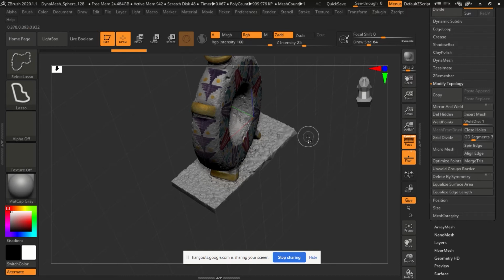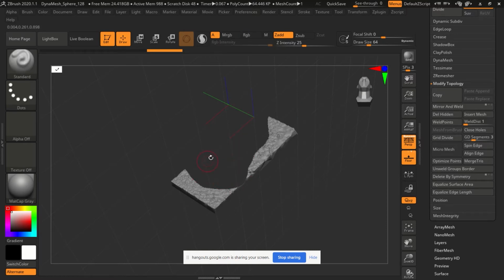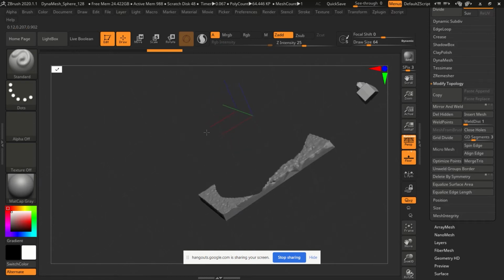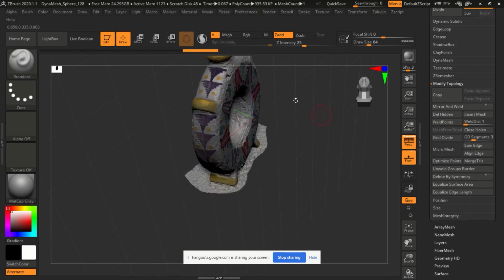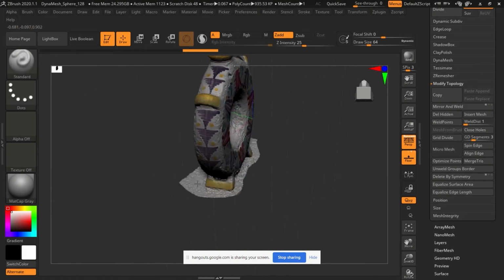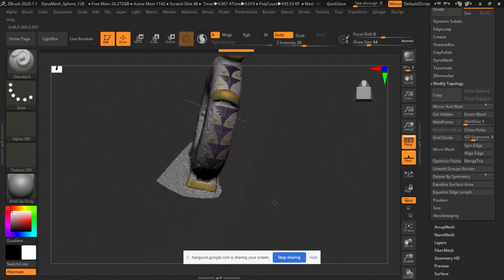Here, with the lasso tool, I can click and drag my lasso selection. When I select it, you'll notice that everything else disappears, like an isolation view. I can reverse that by holding Control Shift and click and dragging. All right, so now it's inverted that selection. And then with that selection hidden, I can go over here to delete hidden. And now that part is deleted.